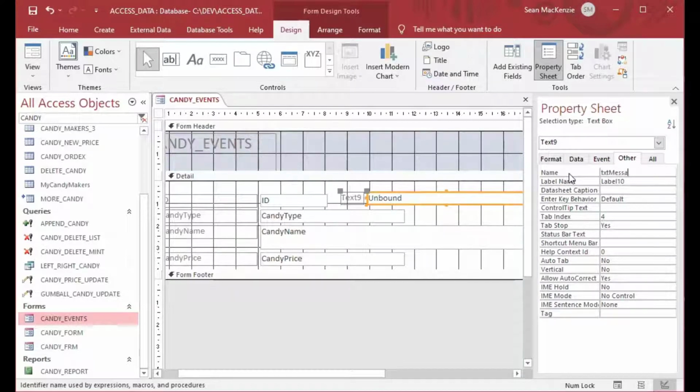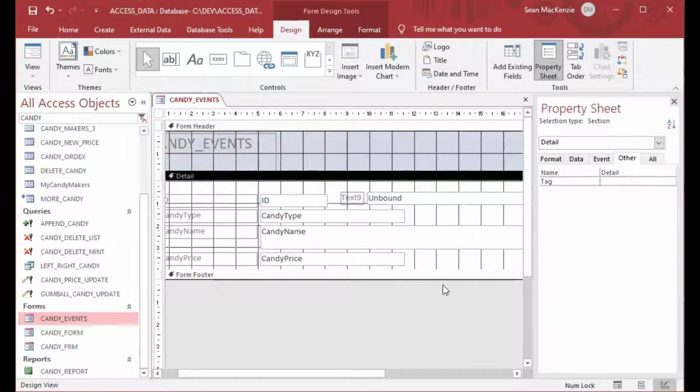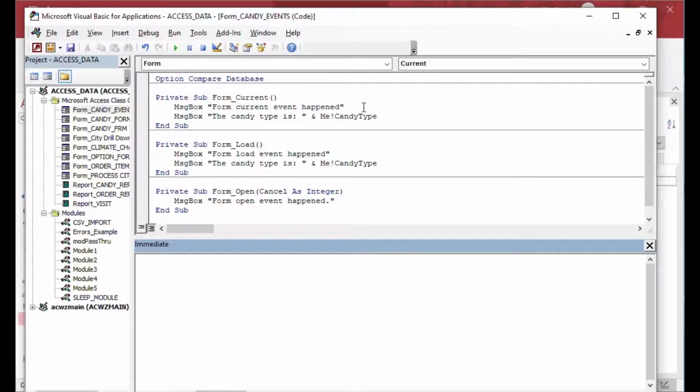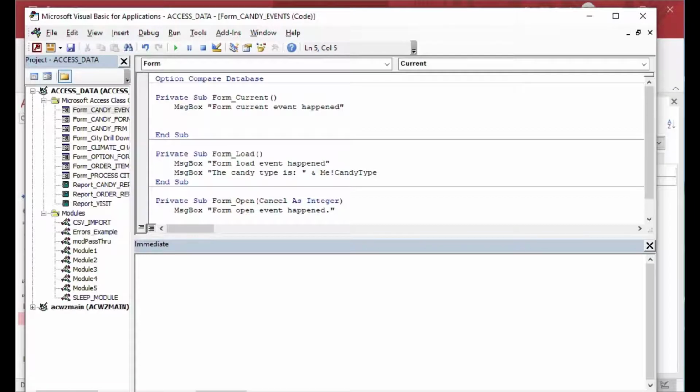I've seen in some of the Access apps that I've worked on and also created, I've seen thousands and thousands of rows of code on the form current, because in some applications, especially in very complex environments, just when a record changes, you might have a massive form with a whole bunch of subforms on tabs and all kinds of things like that, and form current is where that's sort of like the context.